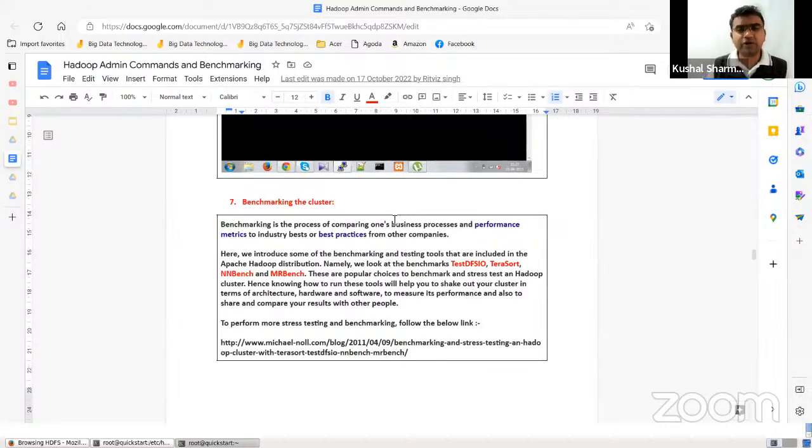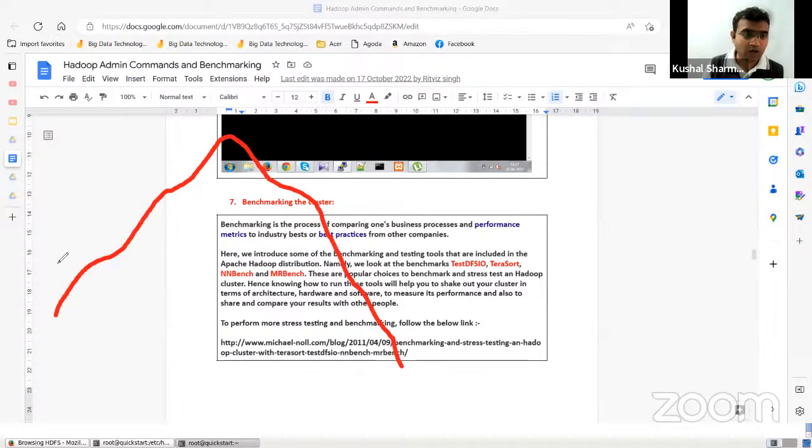Now, benchmarking is basically a process where, let's say, I want to climb a mountain. How can I say that I have covered 1 kilometer of height? Everyone in the chat box can answer this question: how can I say that I have covered 1 kilometer, and that too vertically? Not horizontally, vertically 1 kilometer I have covered. How can I say that? Quick responses.